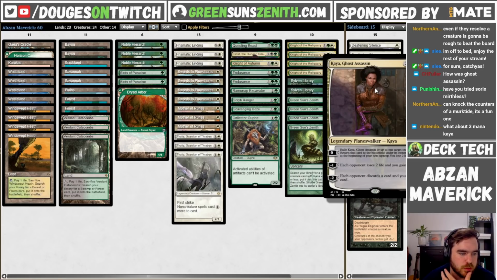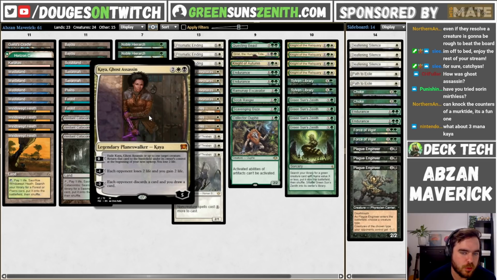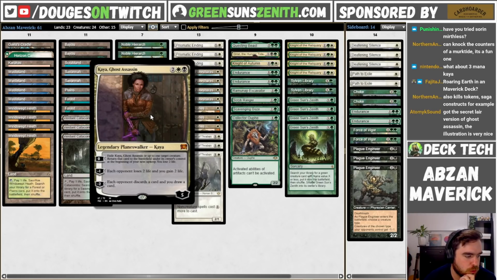Also, the discard is pretty good. I'm happy to bring this Kaya in against any sort of Stoneblade deck, perhaps even Elves, because the game gets a bit more midrangey post-board. The ability to make your opponent discard twice and then you draw twice is pretty cool. Also kills Saga tokens. That's a great one, which is really nice. Any sort of token, even if they go for a Merfolk Liege for some reason at sorcery speed, it can be pretty sweet.